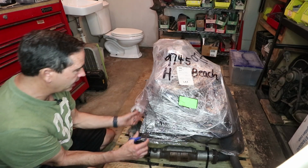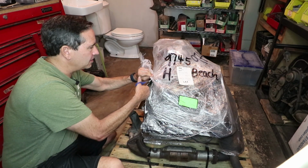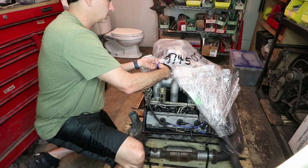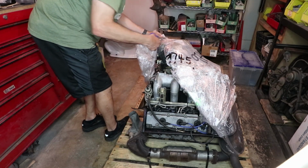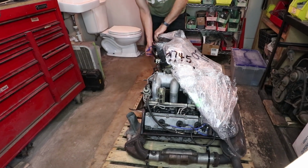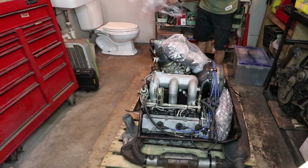This came from a running car, so this is not a core engine. This one is ready to install, with one caveat, I'll explain in a second. Let's take a look at this first. Oh yeah.